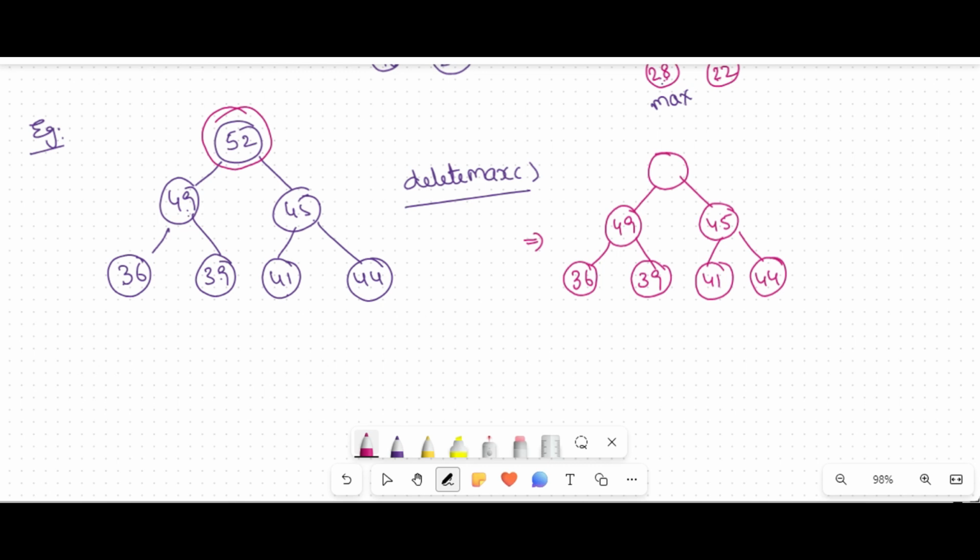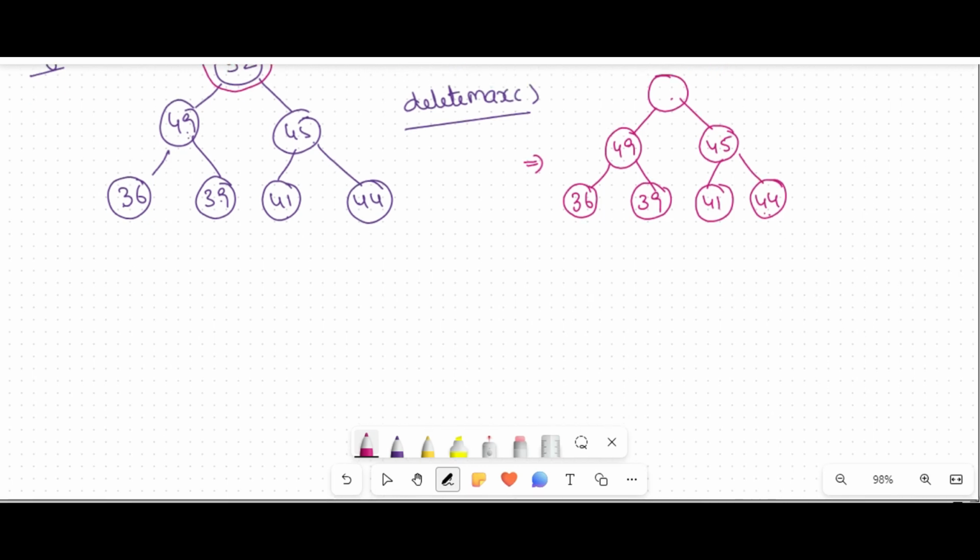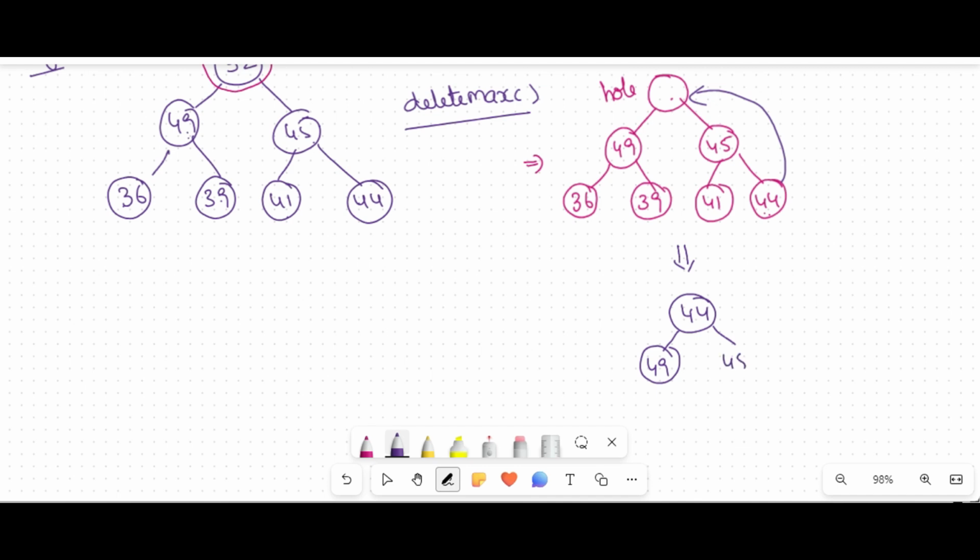Now replace this hole with the last node, 44. As in the usual process, place 44 in the hole position. Now the tree is 44, 49, 45, 36, 39, 41.